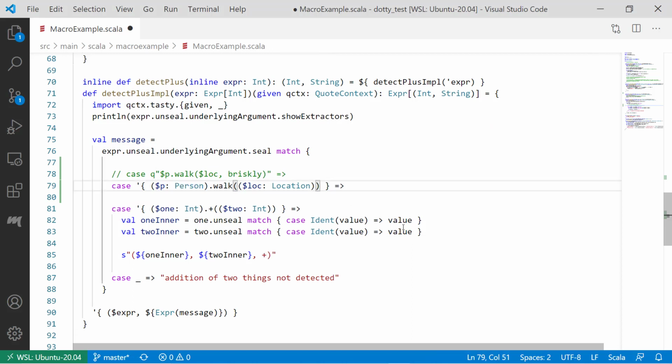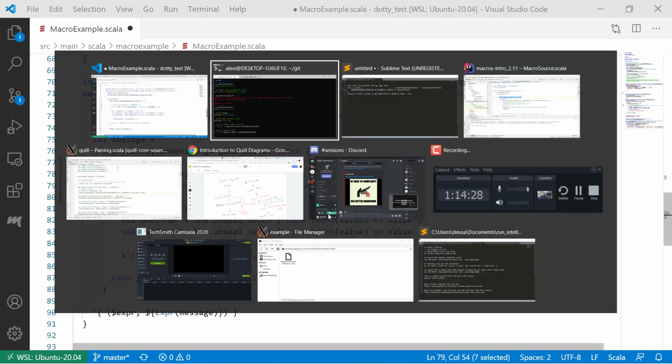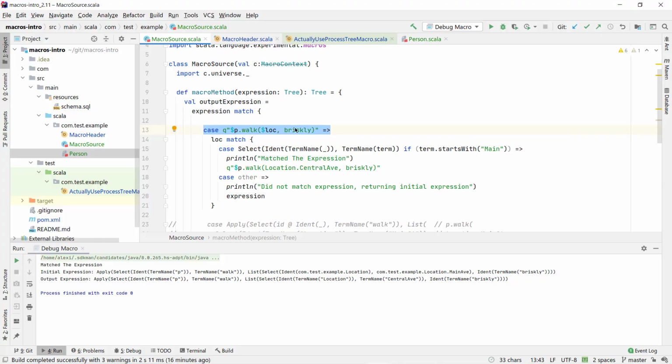Oh, now there's a problem, because this is actually abstract syntax tree code. This isn't Scala code. You can't just shove it into here. You need some kind of conversion between Scala code and abstract syntax tree code, which is why there are some other artifacts.